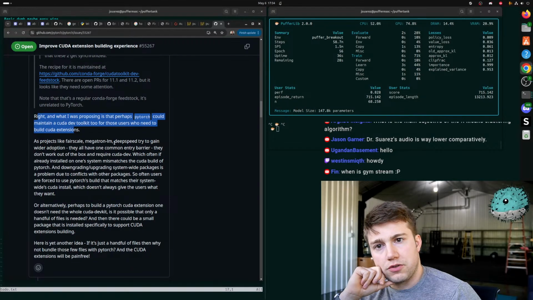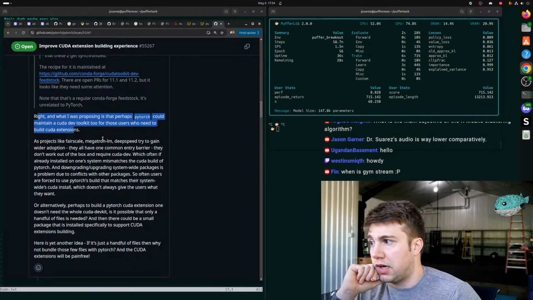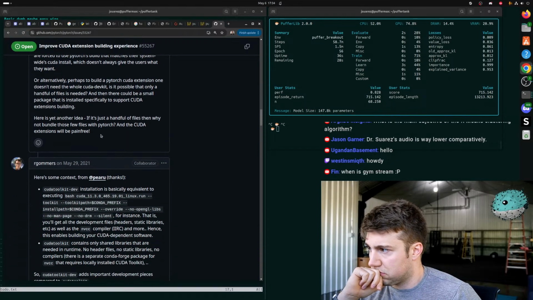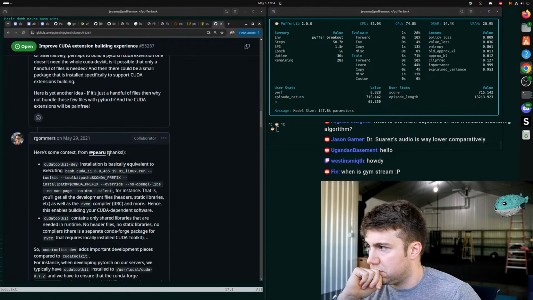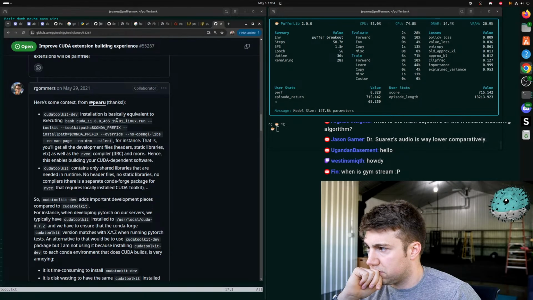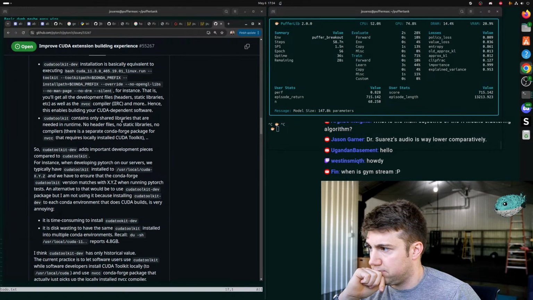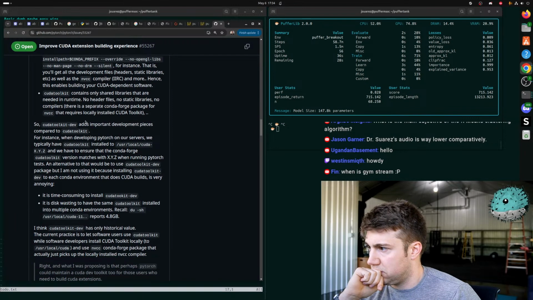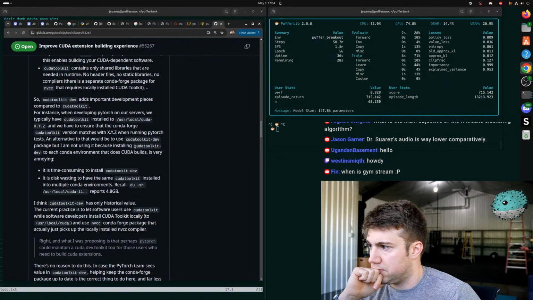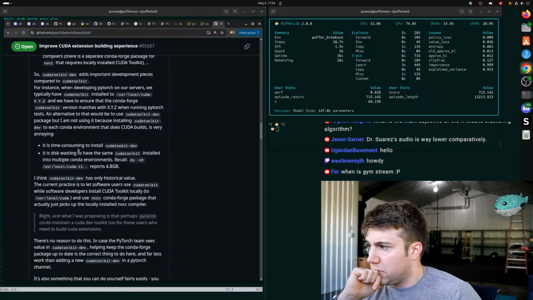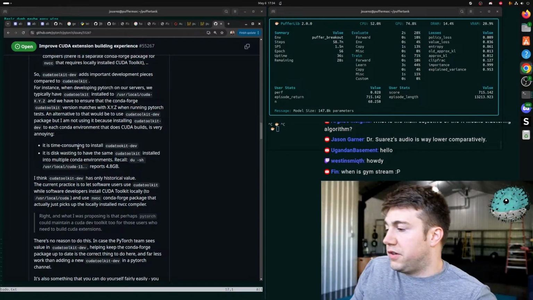Did they ever end up doing this? Because if PyTorch included CUDA dev tools, yeah, so it is a big file as well.